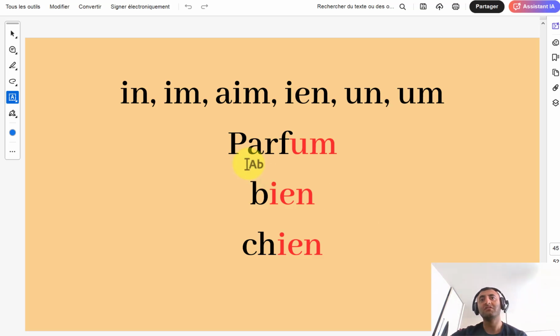Quatre. Let's go. Alright, this one is interesting because we don't have this sound in lots of languages in the world. So when you see en, em, aim, ien, un, all of that is the simple ang. So how can I pronounce that? Imagine apple, like pomme, like, you know, apple. When you say apple, you have the first a, like map, this a. So we can focus on a and try to pronounce a in our nose, like ang. Maybe it's ridiculous, but we have to practice.